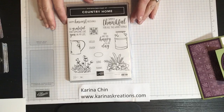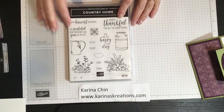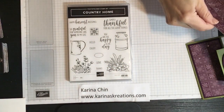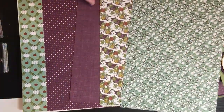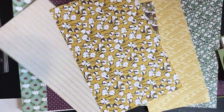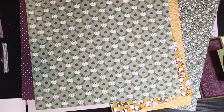And like I said, I'm using the Country Home stamp set, which looks like this. I love it because it's perfect for fall cards. It can be used for spring and summer, you just change up the colors. And I love the sentiments in the set. They're very nice as well. It also has coordinating designer series paper, which I have barely any left. I have used up so much of this fun paper, but the designs are just gorgeous in this pack. You've got some pumpkins if you want to do Halloween cards or fall cards too. So I think it's a very, very versatile set.